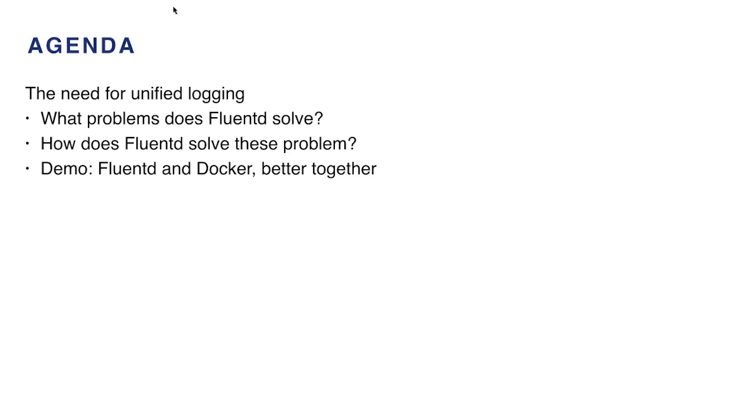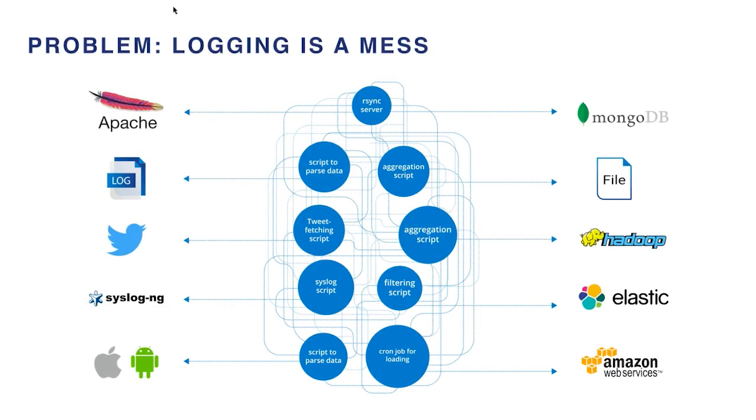So let's get started. Our first real problem that we're trying to solve with Fluentd is the notion that logging is really a mess. What you're seeing on this screen now is fairly typical for many data engineering teams. What we typically observe is a gaggle of information sources, all of them loosely coupled. And for every input, there are as many, if not more, data target systems to where the data is destined. So for example, a lot of information is being generated in the form of log files such as Apache HTTP server logs, syslog-ng, Twitter feeds, and so forth, and all of these things need to go to a variety of destinations.